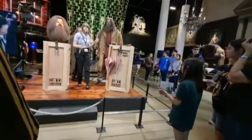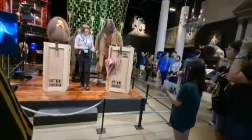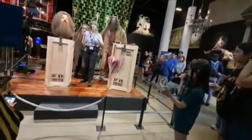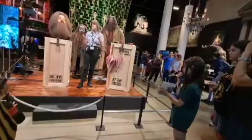So we would use Martin Bayfield's Hagrid when we needed to show just how big Hagrid was compared to everything and everybody else. If you look to the screen on my right, for example, you can see when he's pulling the Christmas tree across the Hogwarts grounds and when he's waving goodbye to the students at Hogsmeade Station.